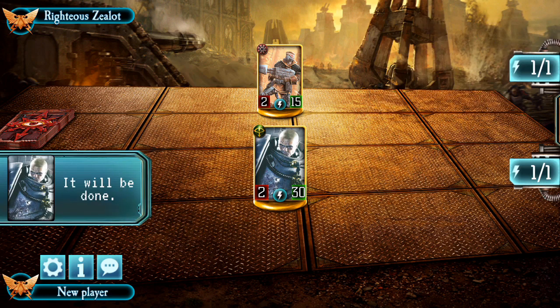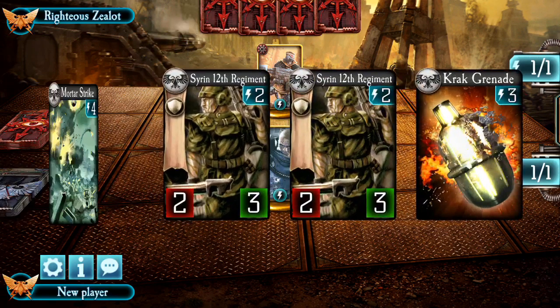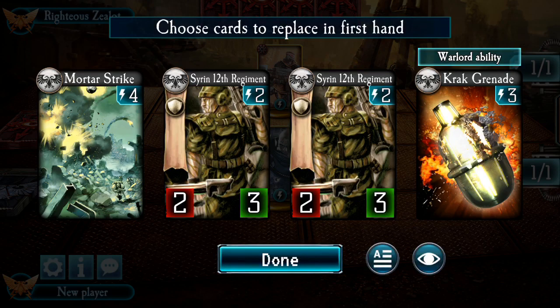It will be done. Yeah, I don't know how much you guys know about 30K lore, but that's not what's gonna happen. I don't know what I want to change. These are two energy, two threes. It's a mortar strike. No, I don't want to place that. I don't know what these things are. Let's just go.